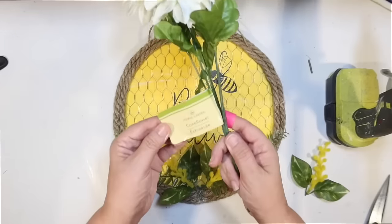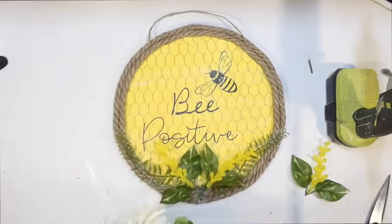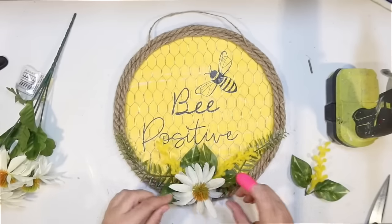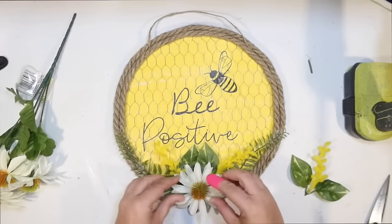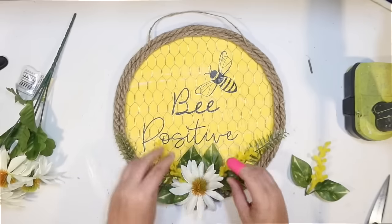And then to cover up that area that I just glued, I thought one of these little flowers would be really cute. It's going to give you that daisy look. I know they're not daisies, but I never can find daisies at the Dollar Tree. I wanted that white with yellow center look. So just using a little hot glue and securing that to the bottom. And I think that looks really cute.